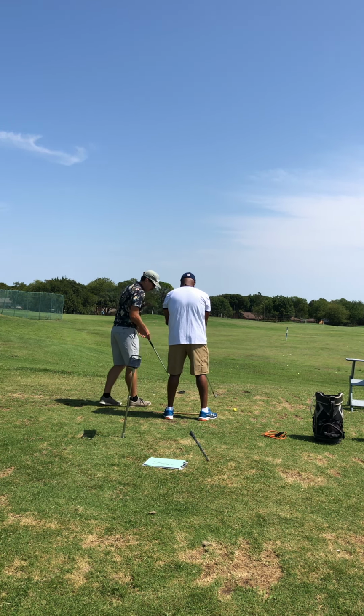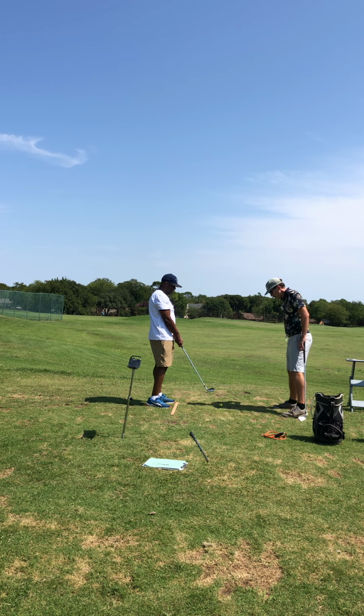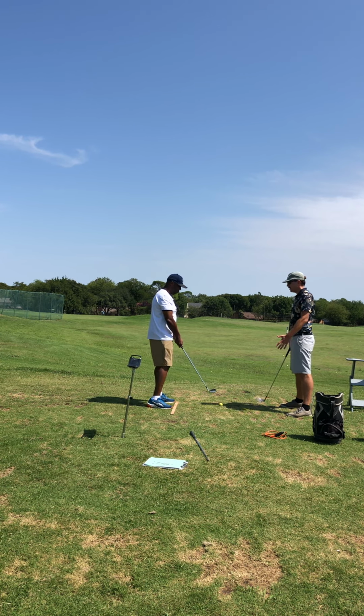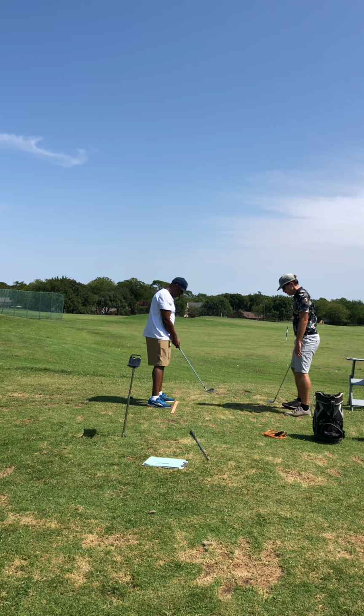How do you determine which, you mentioned 8-iron, 6-iron. So how do you determine whether you're going 19 or you're coming in with the iron number? Generally, they're all going to be about shoulder width. I wouldn't get too lost in how narrow or wide. It should feel wide and stable, I think, is what he's trying to say. Most people are too narrow. So at least shoulder width.